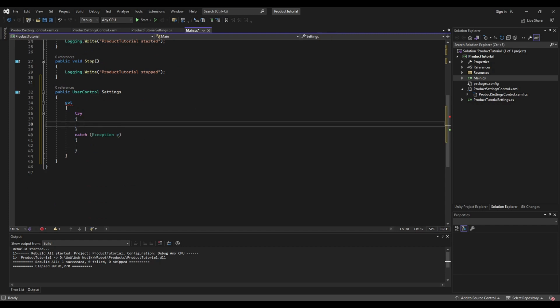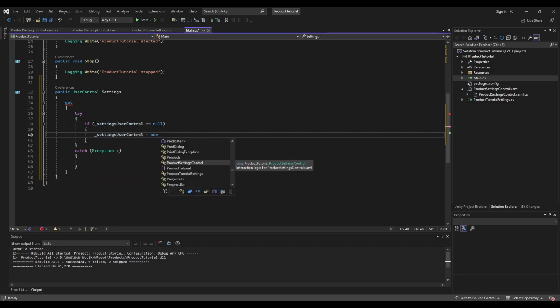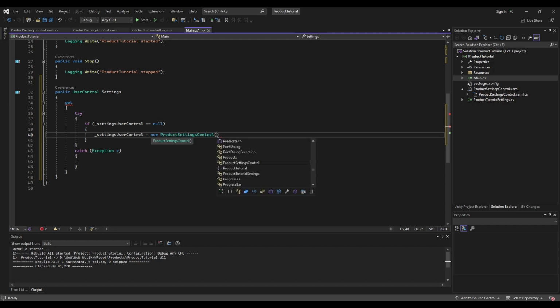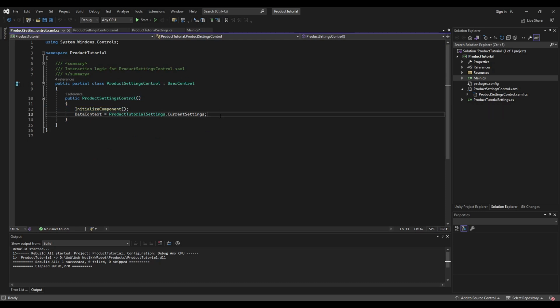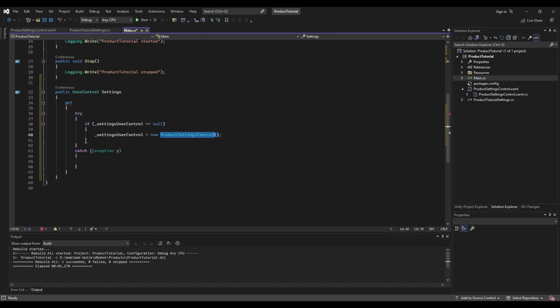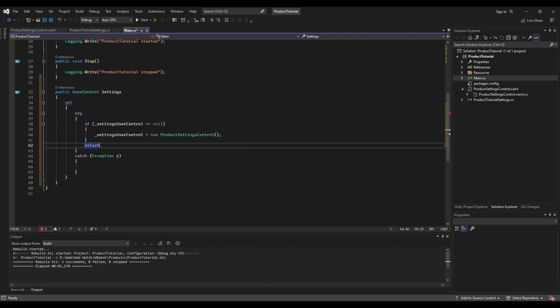And here we're gonna go if settings user control is null, then settings user control equals new product settings control. So it's gonna call this constructor, which is gonna initialize the form, attach the data context and everything. And then whatever happens, we return settings user control. It's kind of a singleton, right?